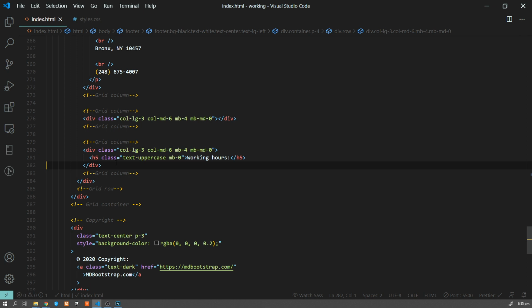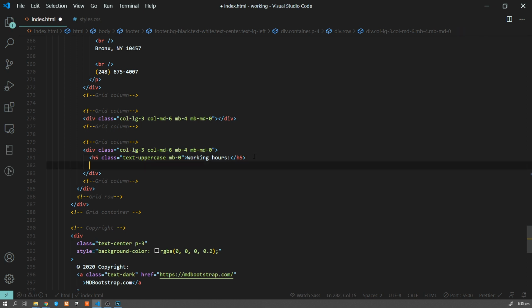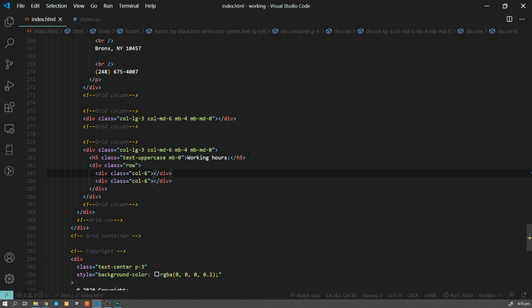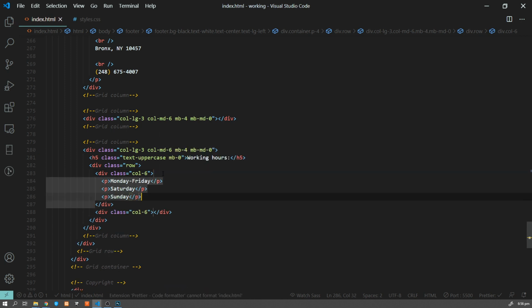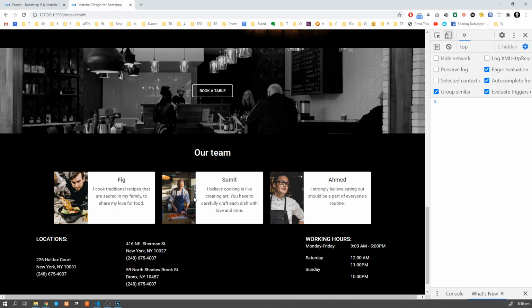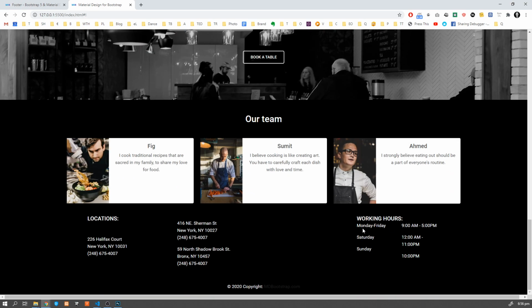And what we're gonna do here, we're also gonna use a grid inside a grid. So we're gonna add a row, and we're gonna use col-6 times 2. And we're gonna add the working days in the first column and working hours in the second one, which will give us this nice effect over here, which looks very, very good.